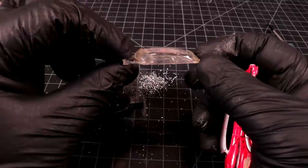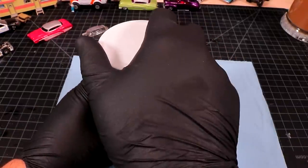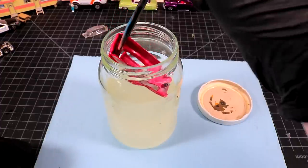Sweet liberty. I got the jar all cleaned up here, because let's be honest, it was nasty. Now it's nice and fresh. Have a good time in the spa, man.